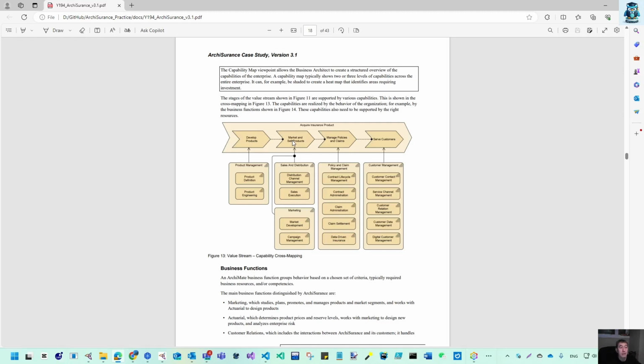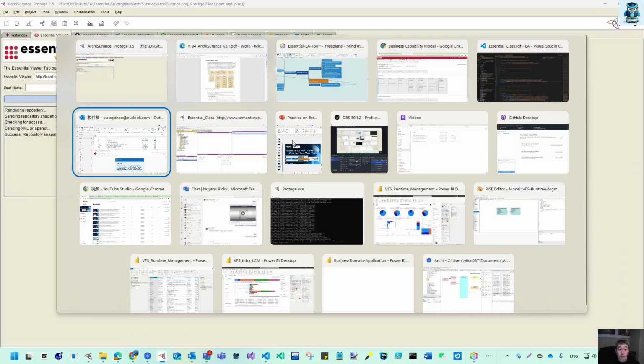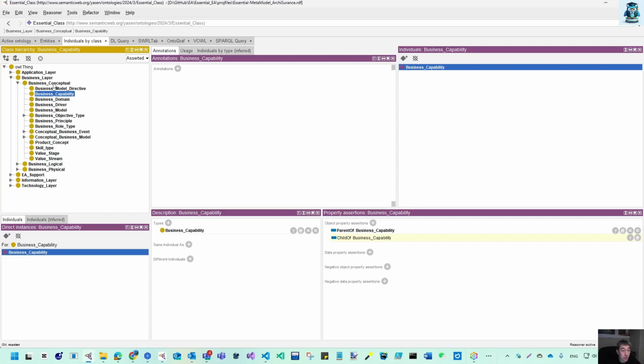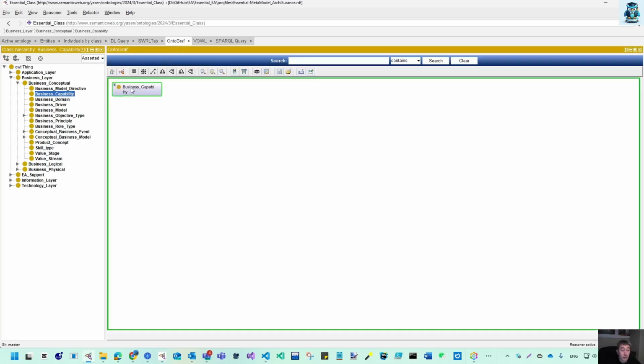Once we keep practicing this, you will gradually see more and more knowledge documented here, and you can also start to see it from those modeling views. Then you can see here business capability, we already have this relation. Those are your team knowledge, I hope. And when a new team member joins, it will be easier for you to transfer the knowledge and warm up new members to contribute to your modeling easily. So let's continue this way.